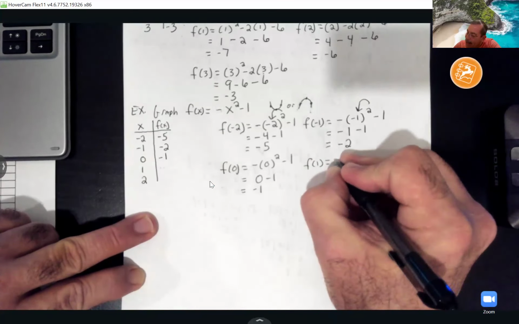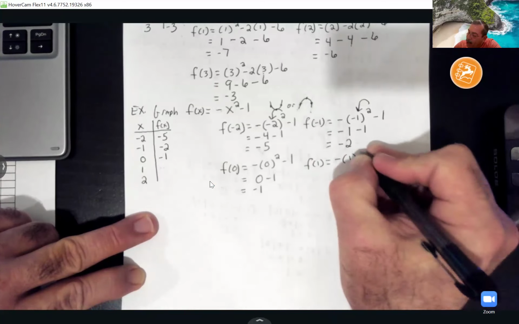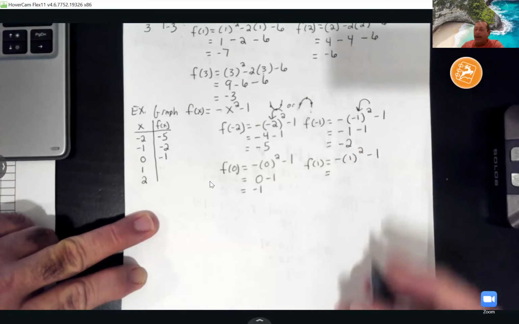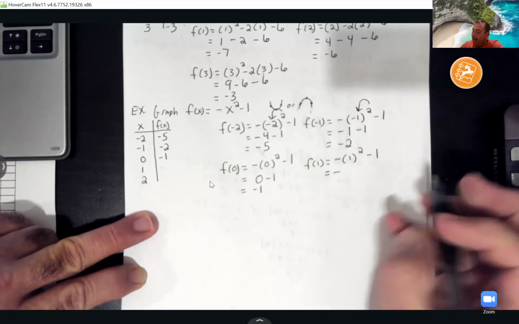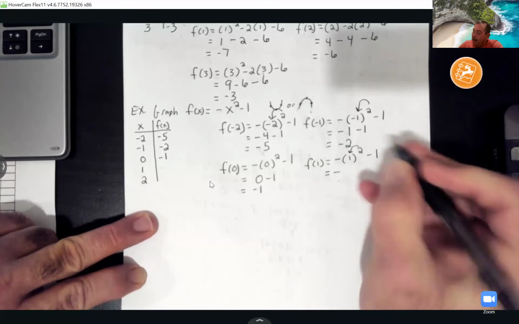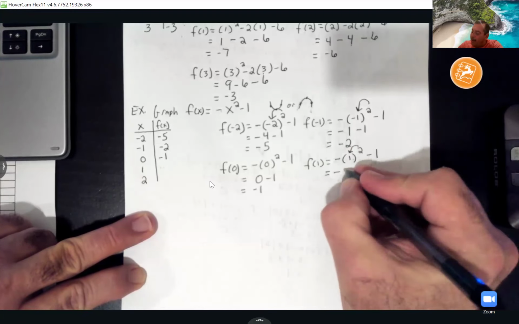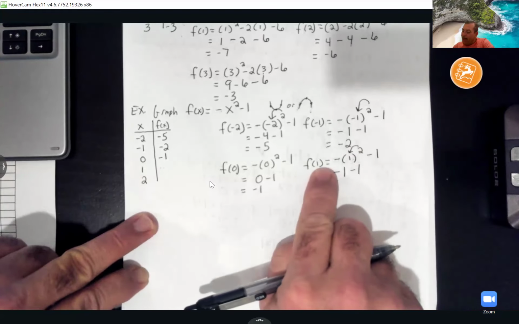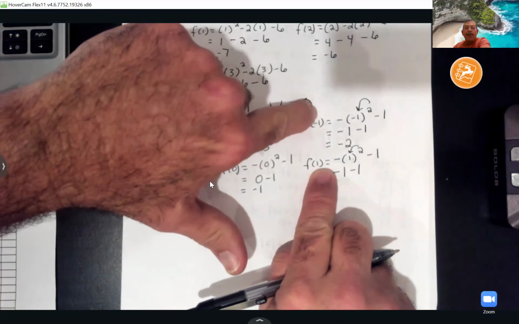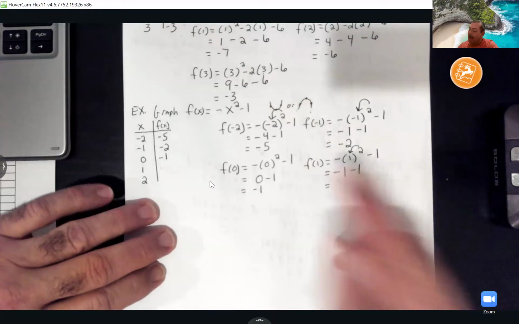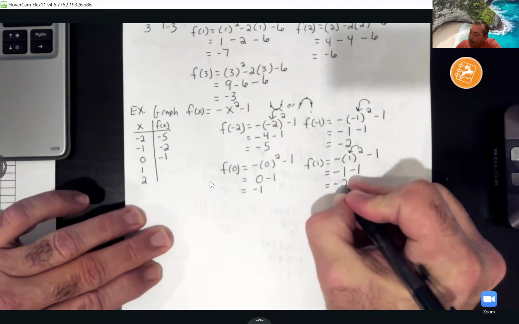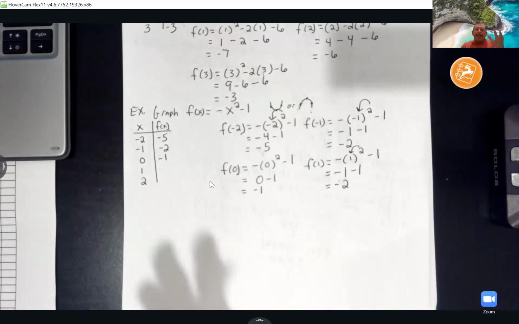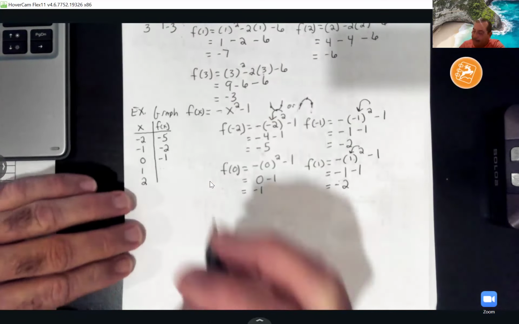All right, so we got our negative, put in our 1, square that, minus 1. Well, y'all look at that. Bring down the negative. 1 squared is 1, and then bring down that -1. So no matter if I put in a +1 or a -1, I'm getting the same answer, because that little exponent being even is making everything positive that we're squaring, okay?